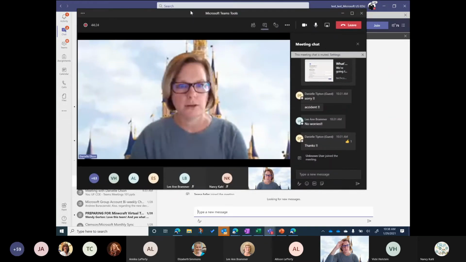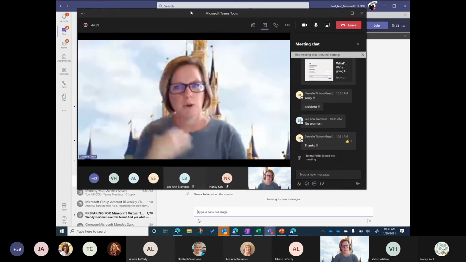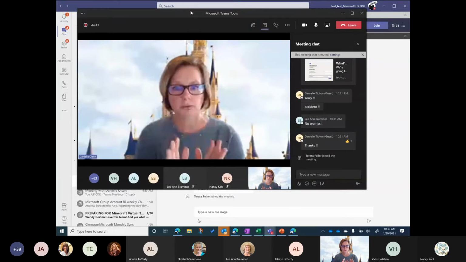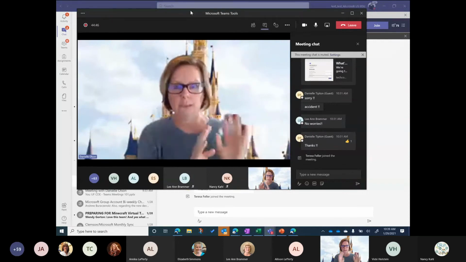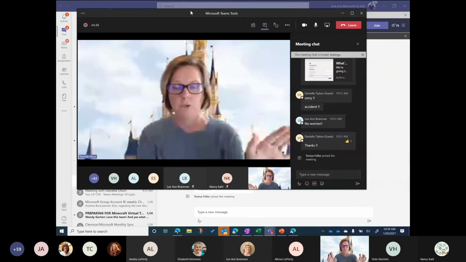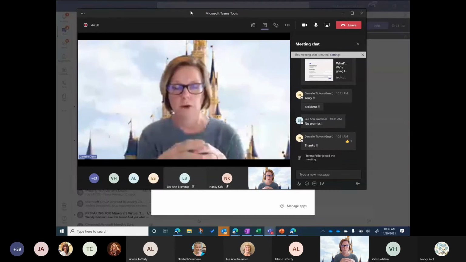Another thing that we spoke about was that many of the students you're working with are using iPads, and everything that I'm showing you is also accessible on an iPad. So as you are building out those resources for students, they can go straight to Teams, go to chat, and they're able to access those tabs from the chat for the meetings and the sessions that you're having with them.